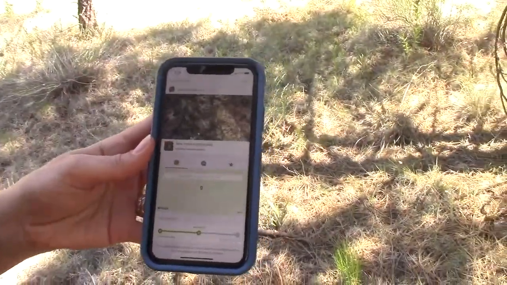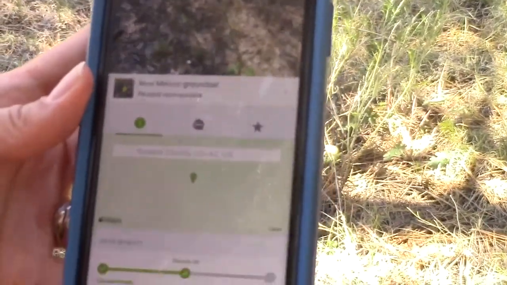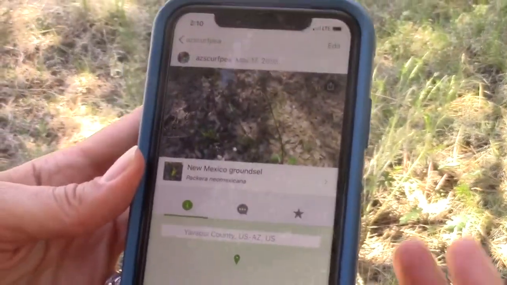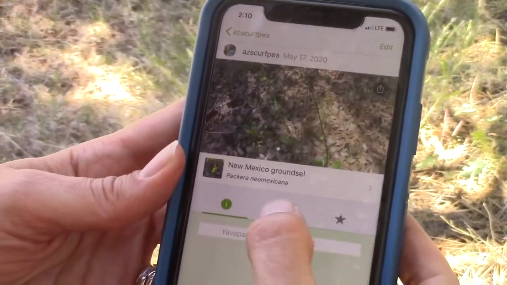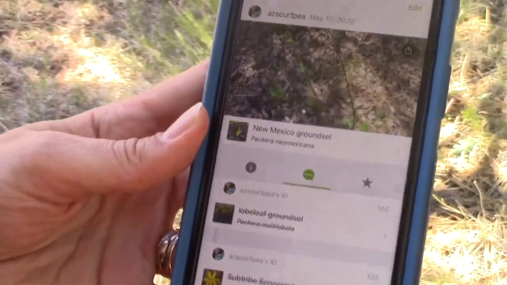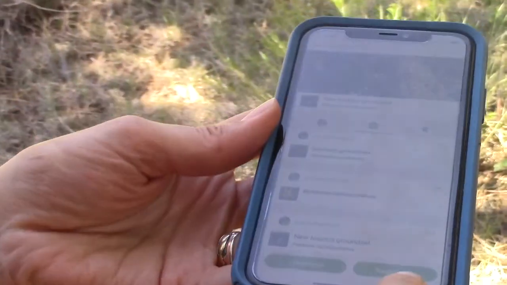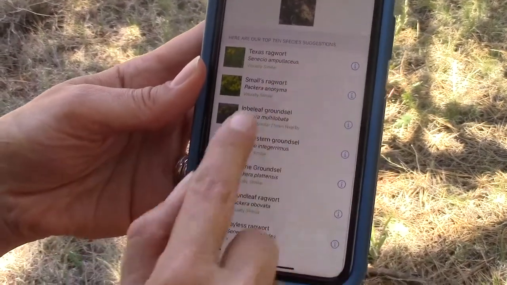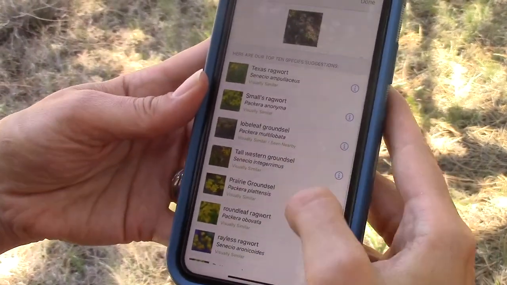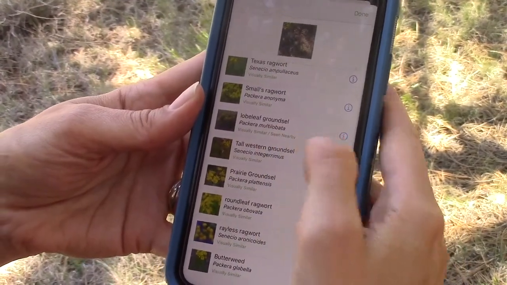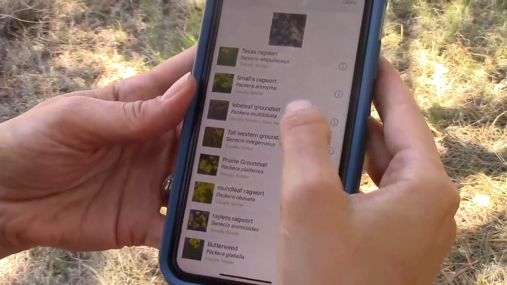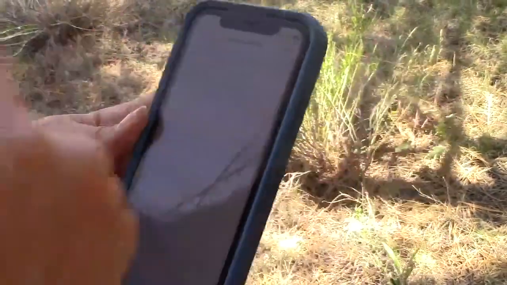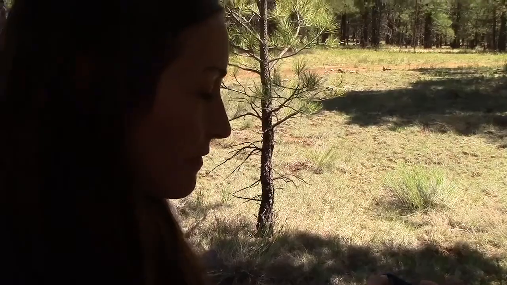But I can show you here. Here's an observation of a little plant. If you want to get the iNaturalist platform to suggest an ID, you hit on this little button here, and it will say down here at the bottom, suggest ID. And the cool thing is it's actually really pretty good at its guesses. So you can look through this list, and it actually wasn't this Pachera multilobata, it was a different species of Pachera that I ended up selecting. But you would select one of these, and then that will ship out. After you've done that, you hit save, and that will ship that observation out to the iNaturalist community.